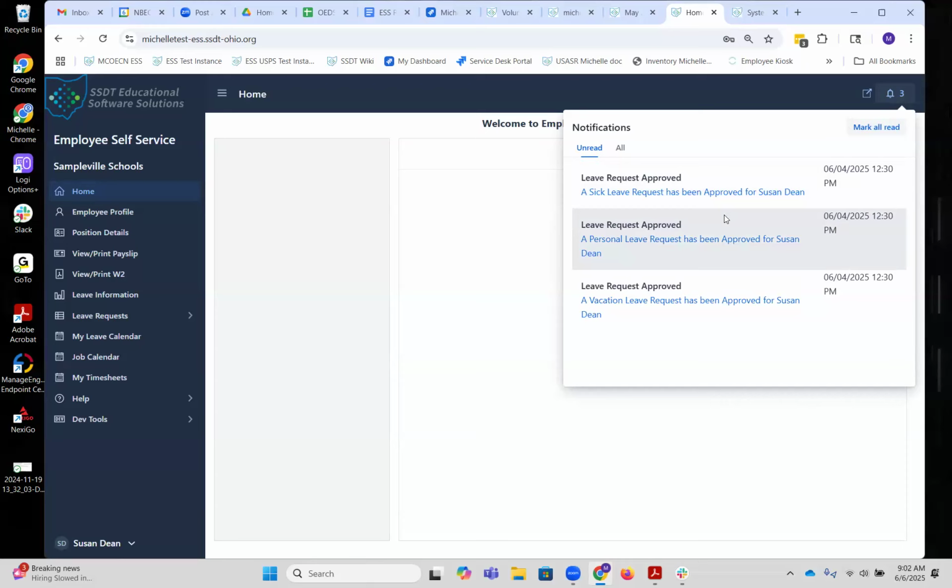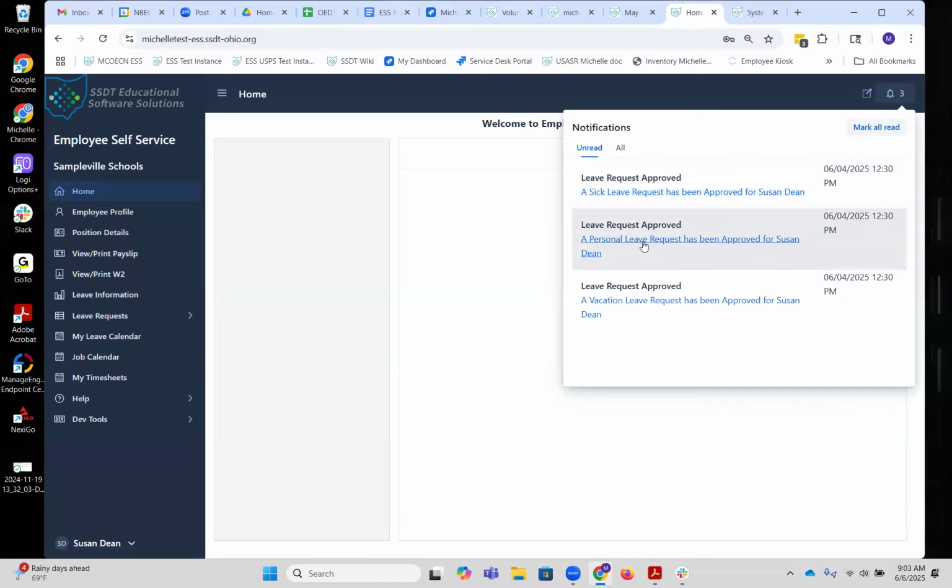Just looking at this first one here, it's notifying Susan that a leave request has been approved. And this next portion here is actually a link. When you click on that link, it takes Susan to her My Leave Request grid so that she can view that leave request that's been approved.